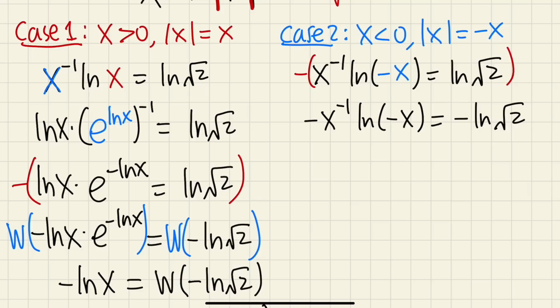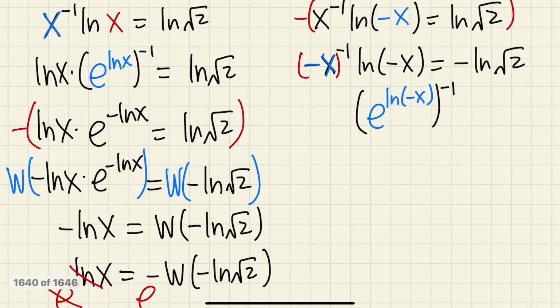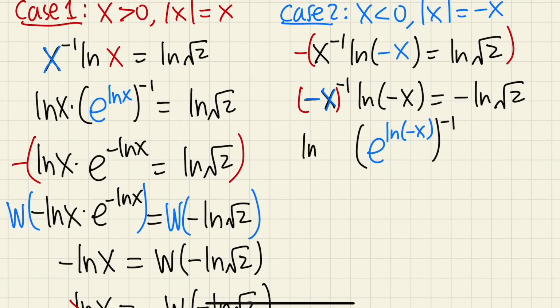Then we can look at the negative x right here, and then write that as e to the ln of negative x. This is how we can put the negative inside of the ln x. And of course, that part, you can just think about it like negative x to a -1. Think for the -1 to the -1 is still -1, so that parentheses, it still works, and we still have to take that to the negative power, and then let's put the ln of negative x in front.